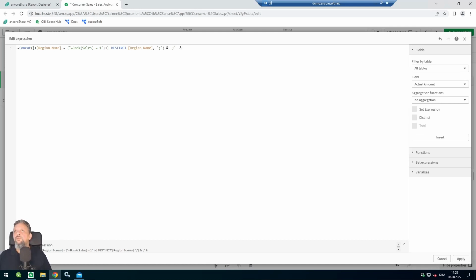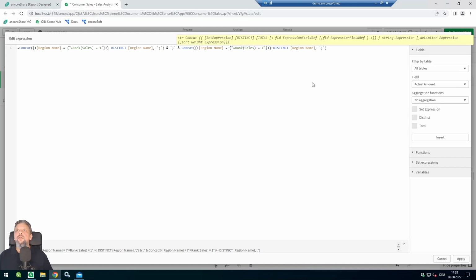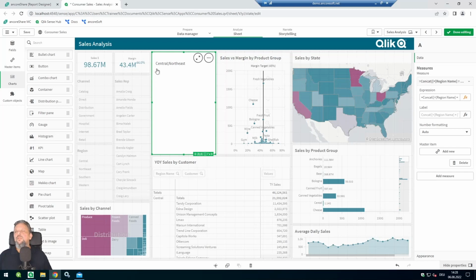Just copy the first expression here and add it between 2 ampersands and the semicolon, and instead of the top rank sales values, I'm going to use minus sales, so that will give me back the lowest performer. So we have the top performer, which is Central, semicolon, Northeast, which is the lowest performer.